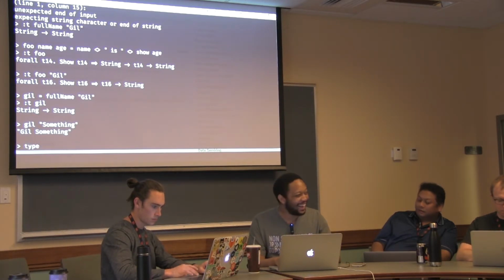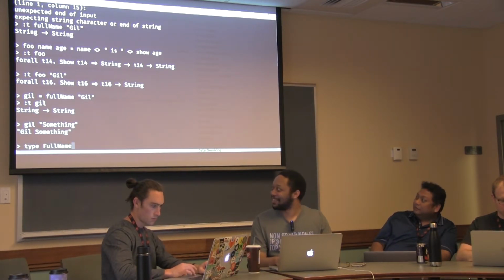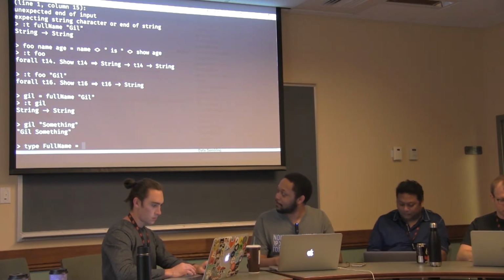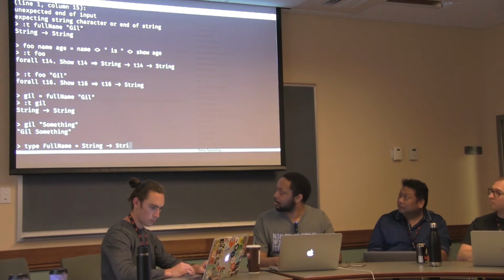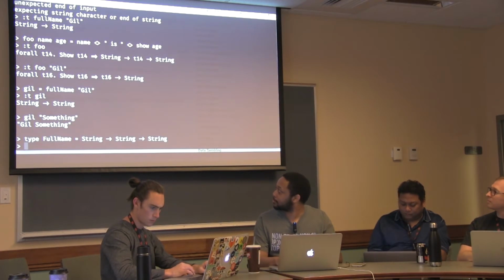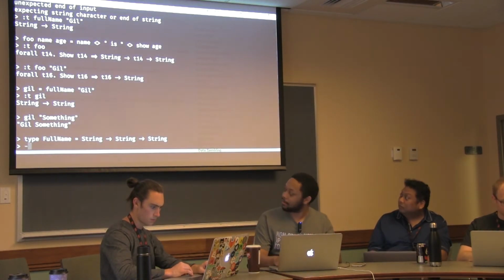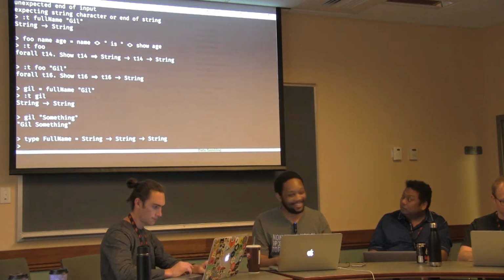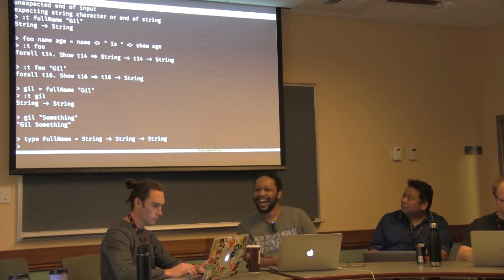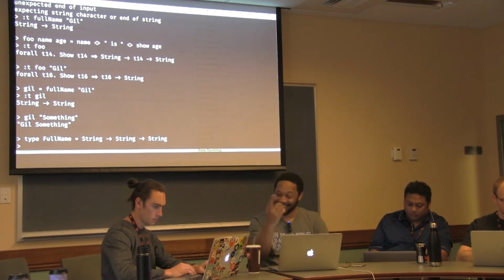Or you could read the source for an hour and then. Yeah, right. So let's have FullName be an alias for a function. It takes a string and gives you back a string. Hold on. Are you typing the Unicode arrow or is it doing that? I'm typing that, and then I'm using a font that makes it look like that. Oh, okay. Yeah, exactly. So FullName's that. That's cool.